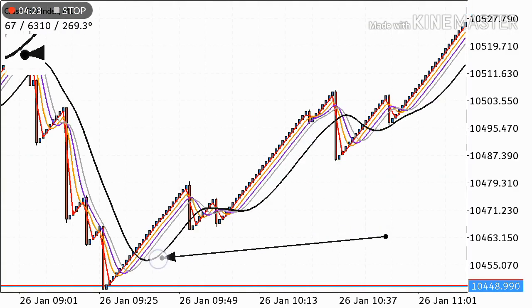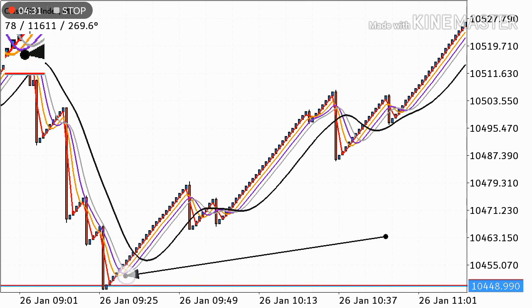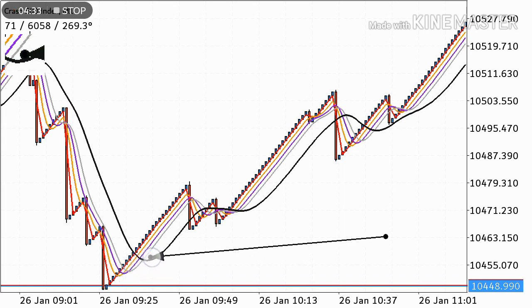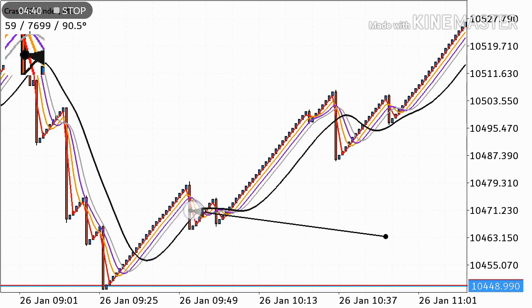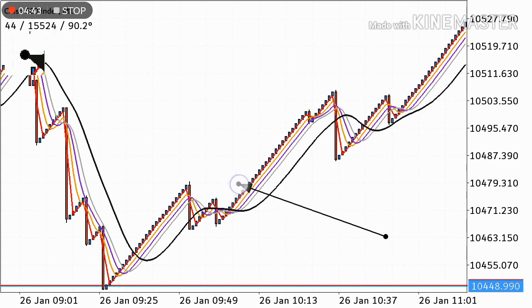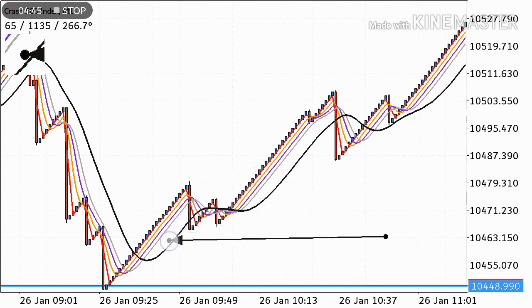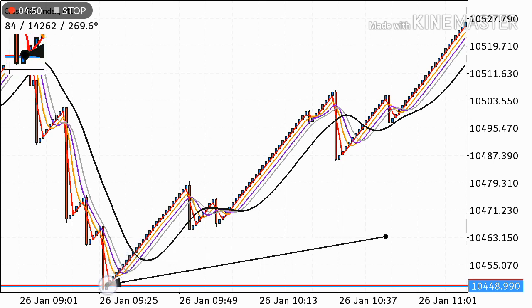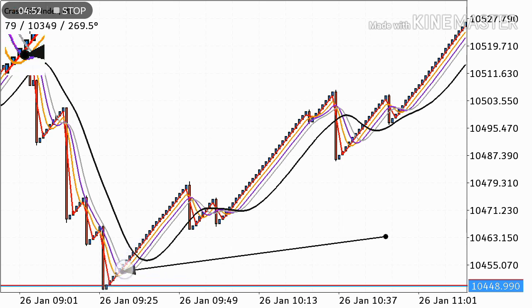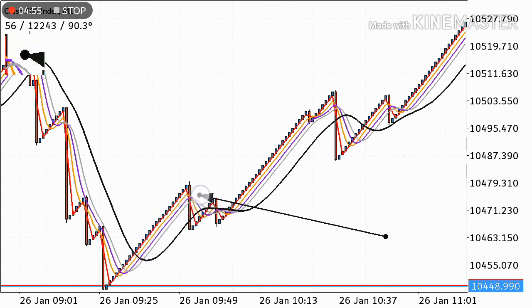Look here, all moving averages cross each other. Before this, the 15 moving average, all moving averages cross each other. We have to wait for this 15 moving average. The 15 moving average crosses and tells us the market is going to start a bullish trend. Now you have to place your trade here and put your stop loss 10 pips, just here. Then start going with this 15 period moving average.